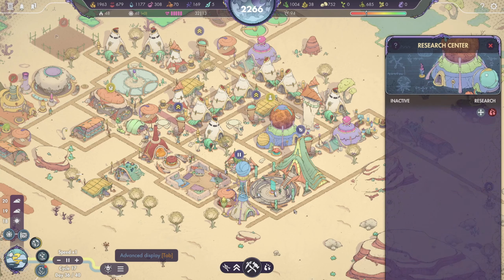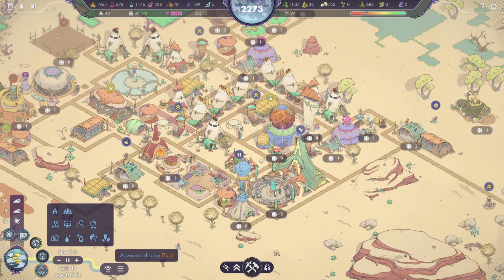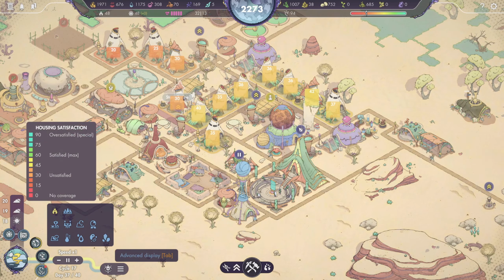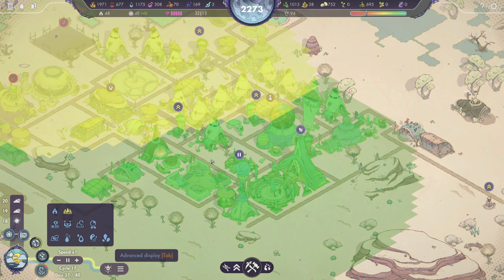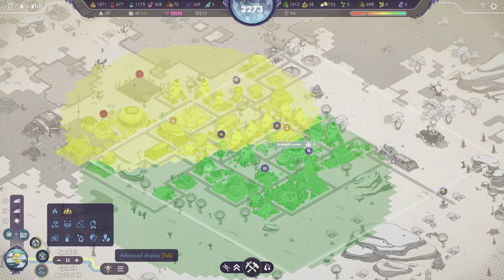If this is our research center, right? Okay, wait. Advanced view tab. That tells us how many people are in all of those. Okay. So housing satisfaction is currently really low, right? These are our districts. Which I think I sort of understand.